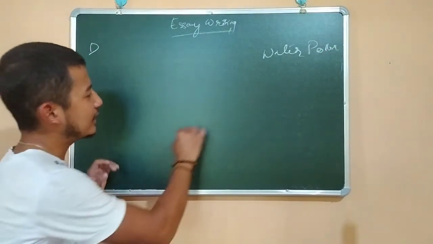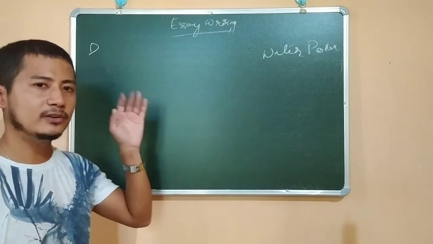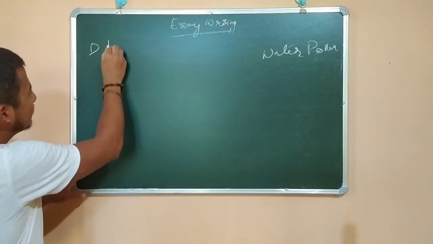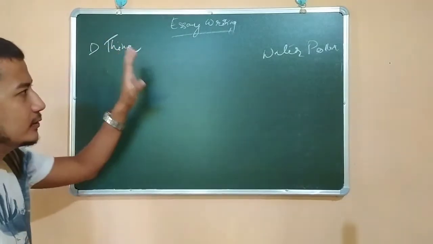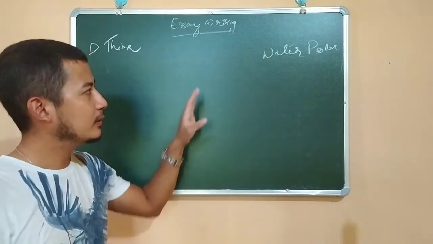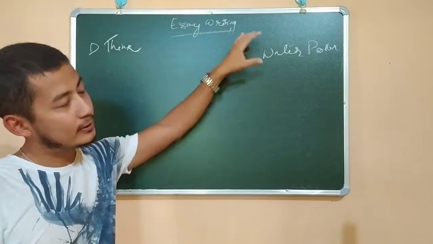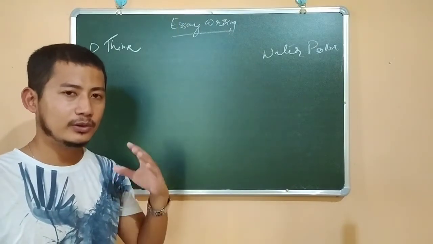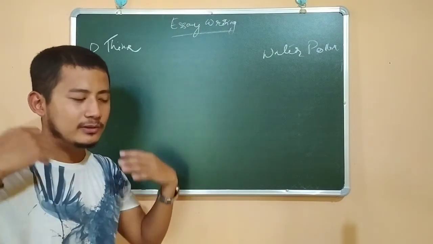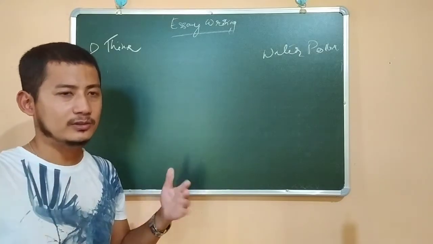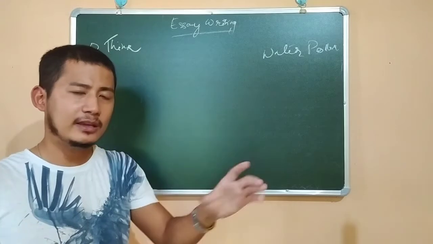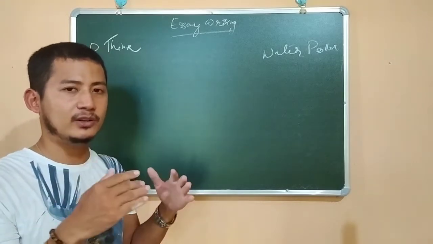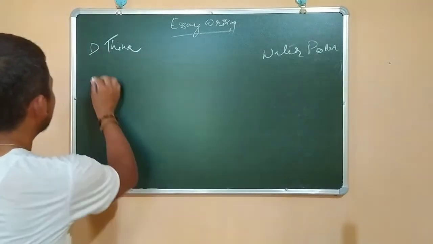Do not just start writing about water pollution. The first thing you need to do is to think. Think for 2-3 minutes about the topic. What do you know about it? Try to brainstorm first. Think about the topic and every piece of information that you recall at that point of time.